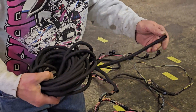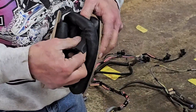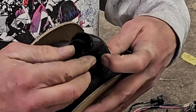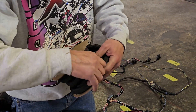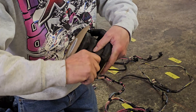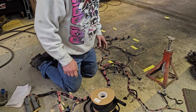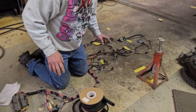You can find split loom wire covers on Amazon or eBay. They make it in all different sizes - this one here is one inch on the inside but will open up to almost two inches. You can have a wire harness that's almost double that, and when you cinch it up it's like a Chinese finger trap where it folds around it and brings it all the way down to an inch even with a bundle of wires inside. I love this stuff - it really makes the harnesses look awesome, clean, and neat.